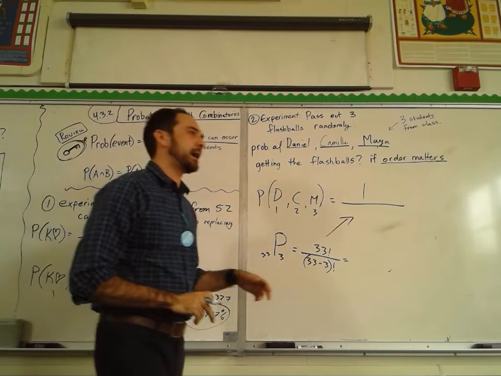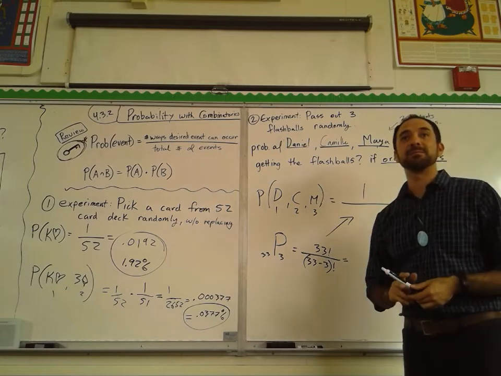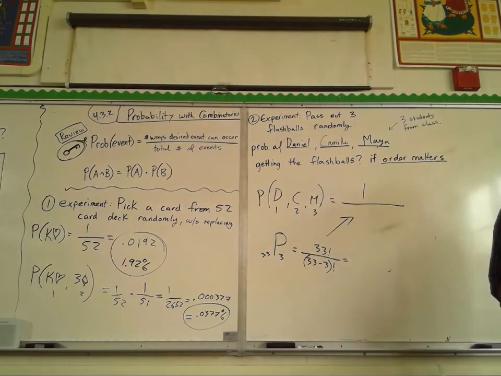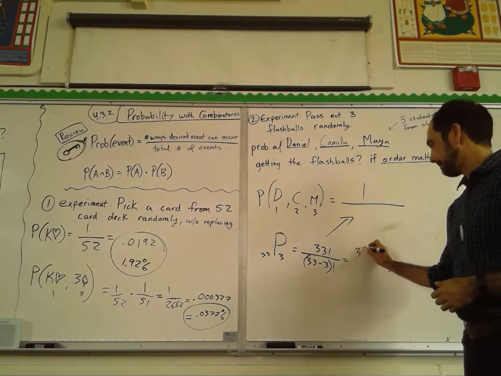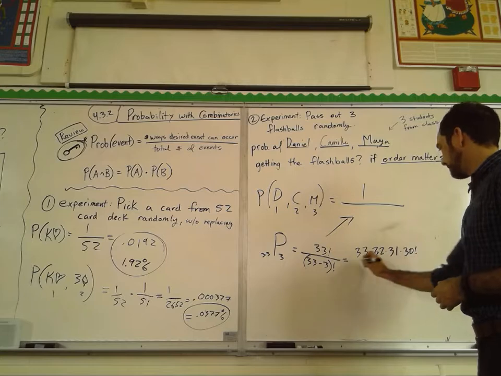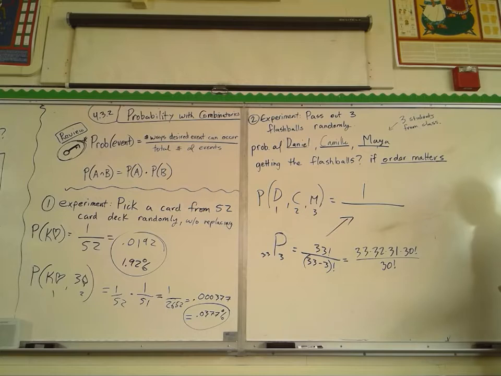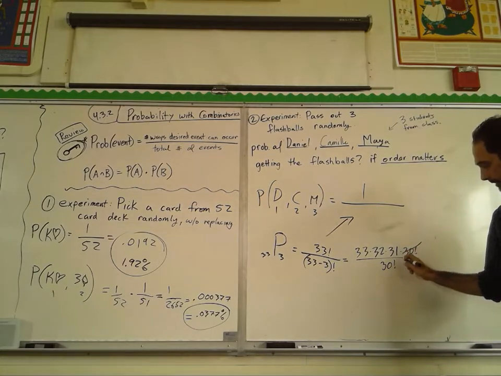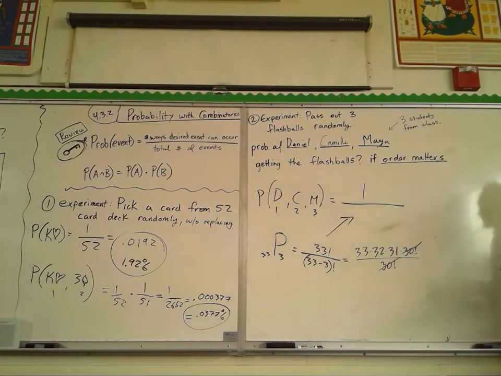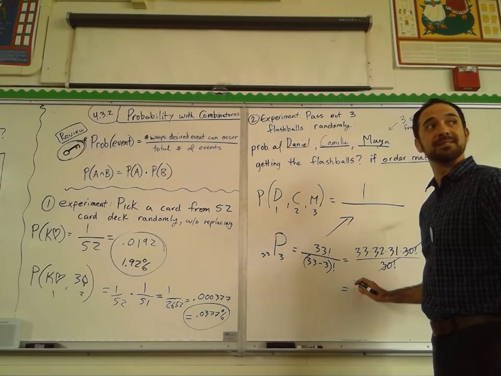All right, can somebody tell me how to set up the top of these? How am I going to set the top up? What's a clever way to do it? Who wants to show they're clever? Come on, clever people. Third period. Yes. All right, so you do 33 times 32 times 31 times 30 factorial over 30 factorial. And you did that to be able to cross out the 2 30 factorials. They're gone. Good, good. And then this is going to be a really big number. Somebody read it out slowly to me. Okay.